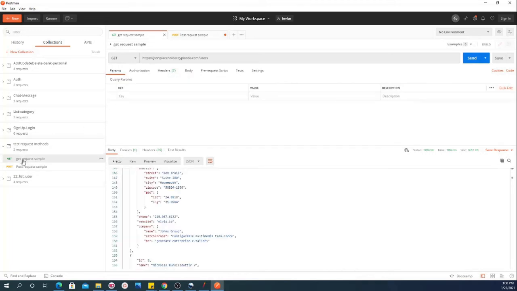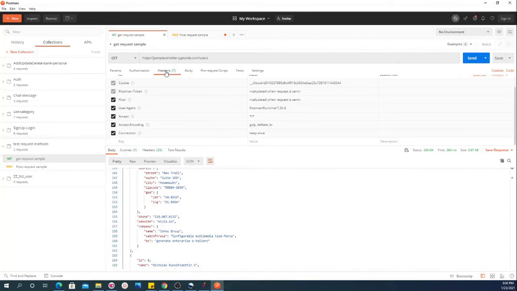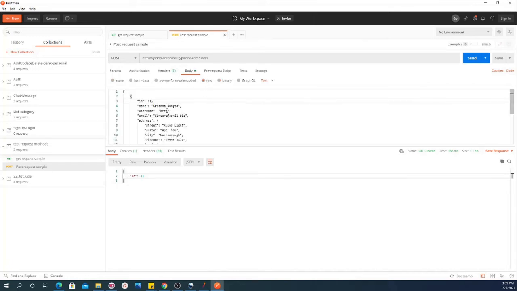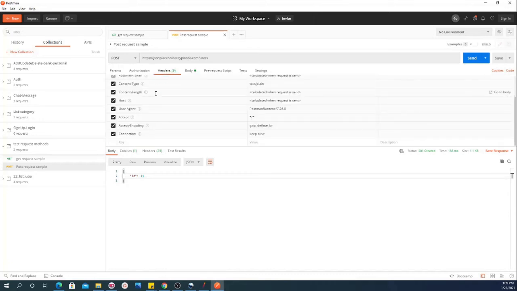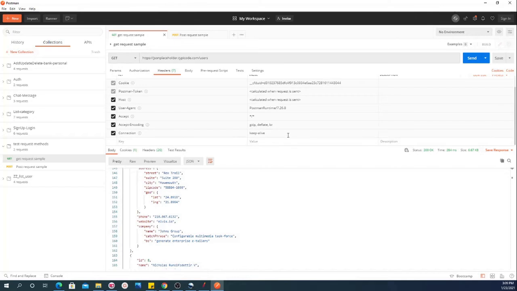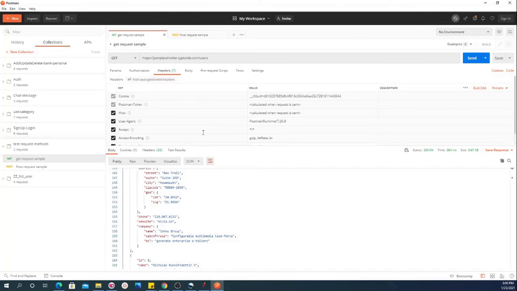Another thing I want to talk about is that each and every request has headers in it. The headers are sent along with the request. These are the default headers, but we can also add headers based on what the specific request needs. The headers are going to be based on the request. There are requests which will take any headers, there could be a request that only takes two headers, let's say just the content type, and there might be other requests that take multiple headers. So you can add headers here, and in case you do not need headers, you can delete them from here as well.